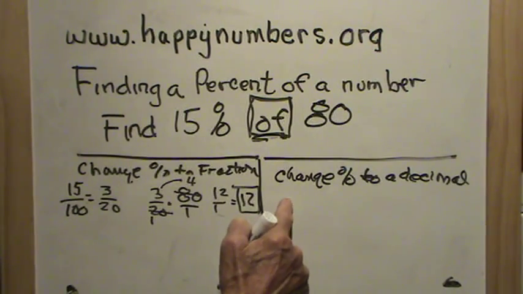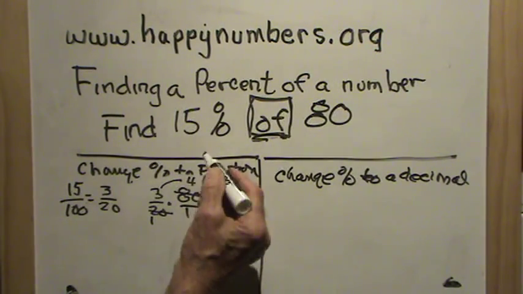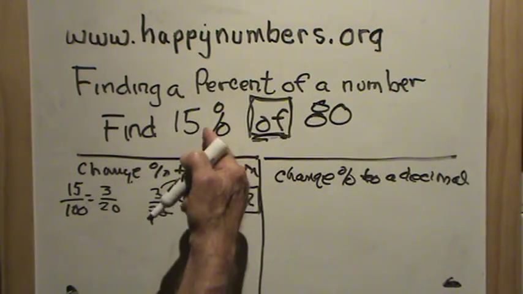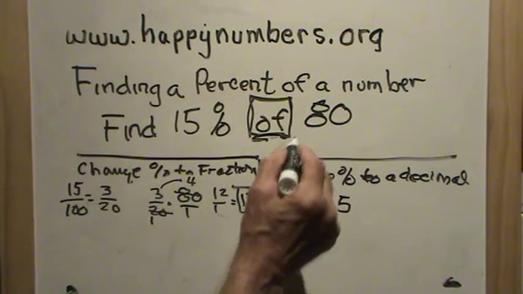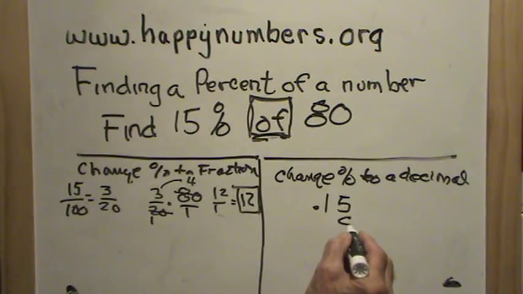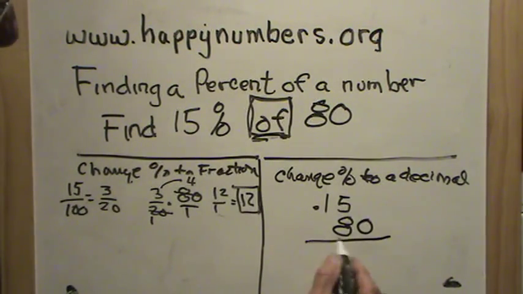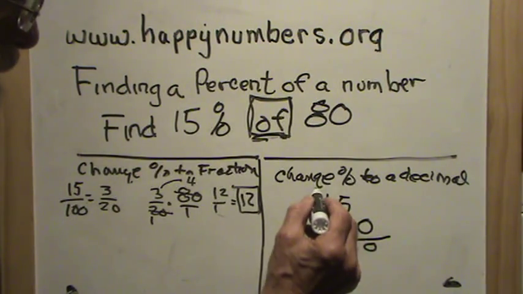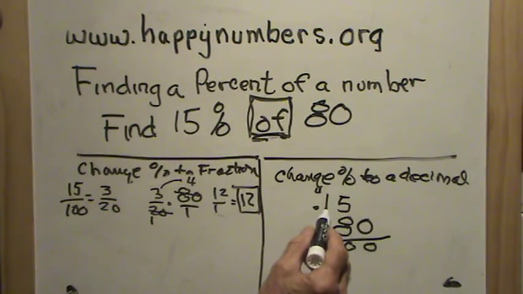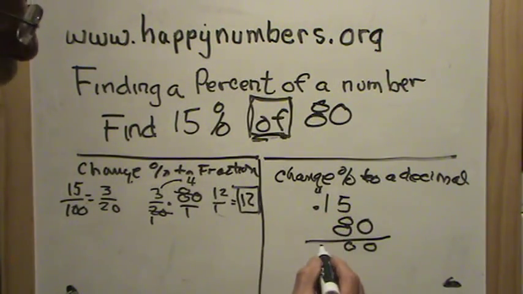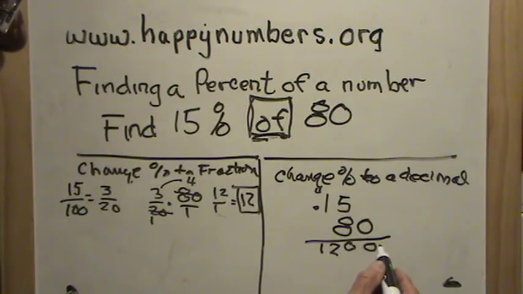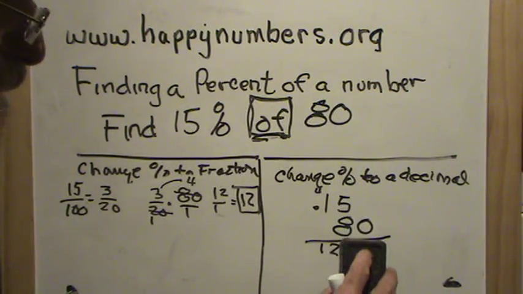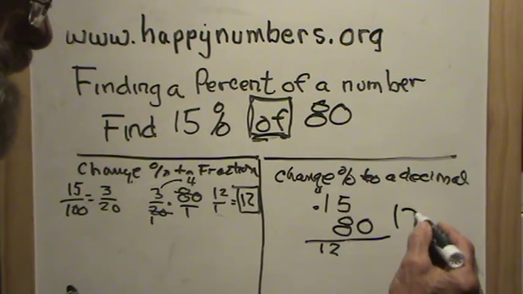Okay, now let's see it here. 15%, I'm going to make it a decimal, so I know I move it 2 places to the left. 15% times 80. Well, I have a 0 at the end here, so I can just put the 8 there in the 0 like that. Just bring the 0 down and now multiply. 8 times 5 is 40, carry the 4. 8 times 1 is 8, and 8 plus the 4 I carried is 12. Count my decimal places, 1, 2, come over 1, 2. Since it's a whole number, I don't put a decimal, so the answer is 12.